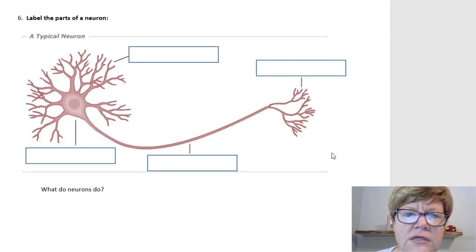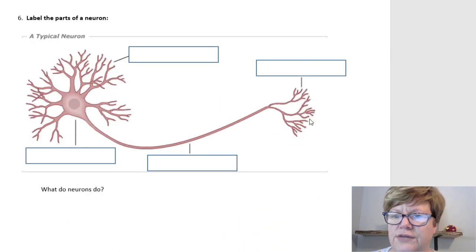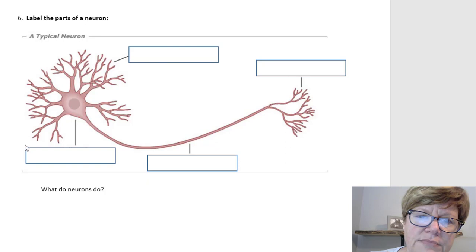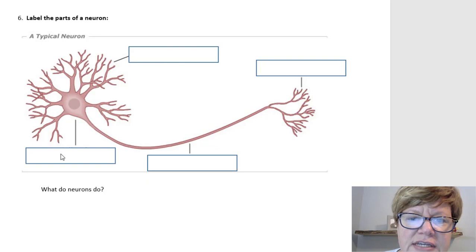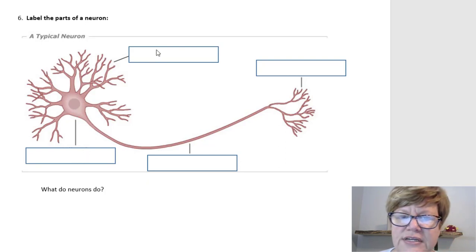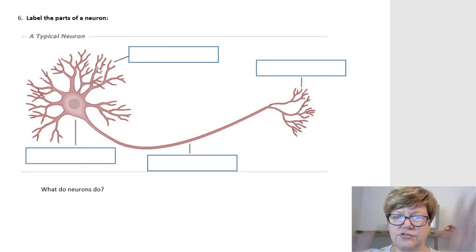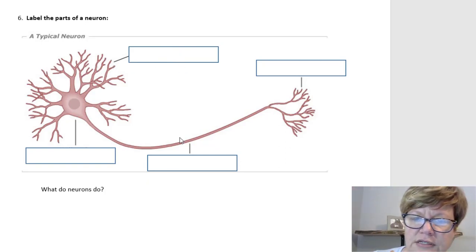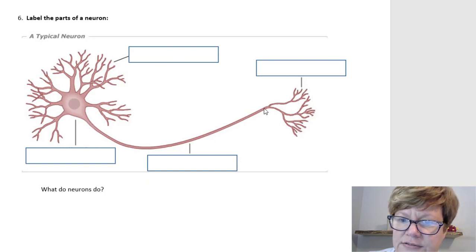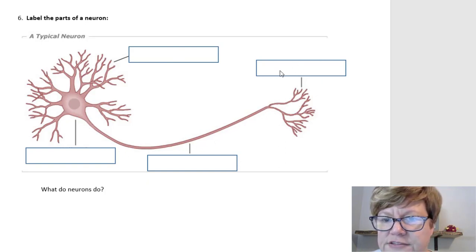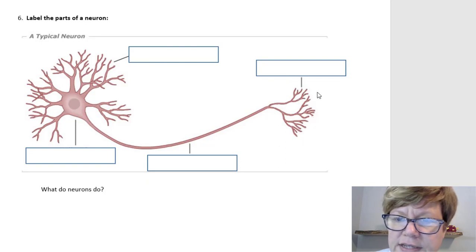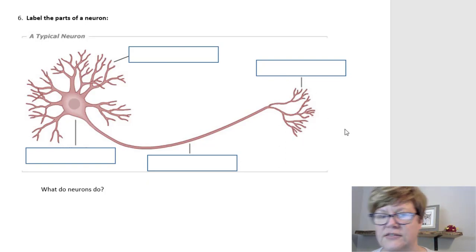All right. And then the neuron. I mentioned before, you kind of recognize the picture of the neuron in that earlier part of this activity. The main part of the neuron, which is down here, you can see where my arrow is, is the soma or body. That's also where the nucleus is. Soma, S-O-M-A, or body of the neuron. Up here, these little branches that are sticking out are called dendrites. And then you have this long axon. And then at the end, you have these terminals. So the terminals connect to the dendrites of the next neuron.